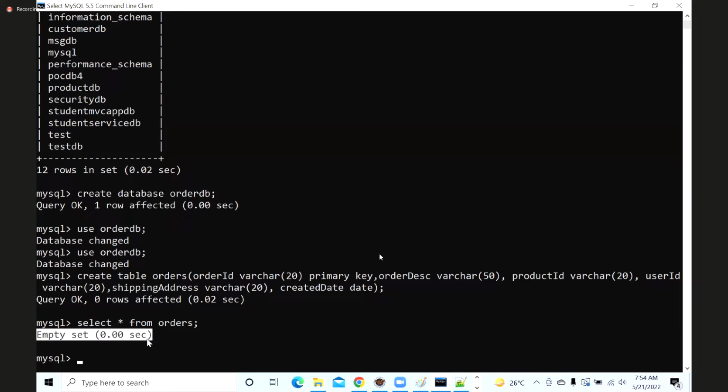Now there is an empty table. Product price anyhow is not required because that will be in product table. So this is your orders table. Product price when you take, you will have product ID, product price, and all that. So you apply here a normalization, database normalization.